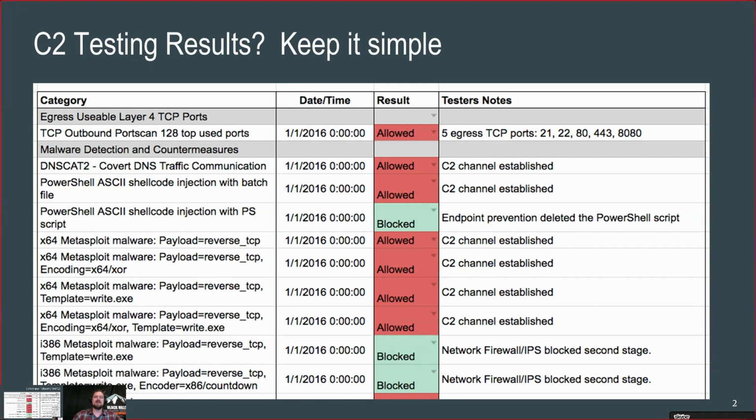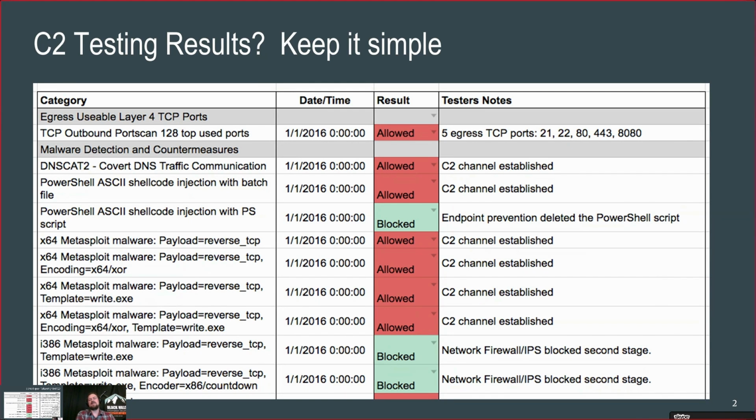For example, in this particular set from the pen test that I think Joff did, he went through and created a number of different backdoors: DNScat, PowerShell backdoors, Meterpreter, reverse TCP, reverse HTTP, all of these different types of malware specimens using different types of command and control on a variety of different ports. At the top, you can see that it was able to make an egress connection leaving on port 21, 22, 80, 443, and 8080. That's giving a lot of ground for a bad guy to establish a command and control server in some horrible country, someplace you don't want your data going.